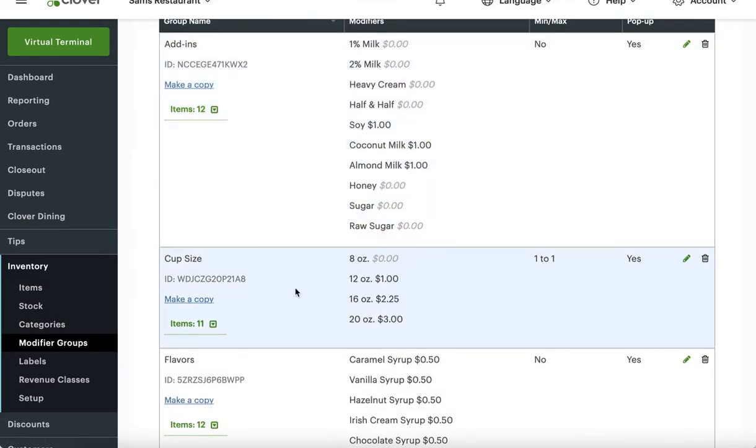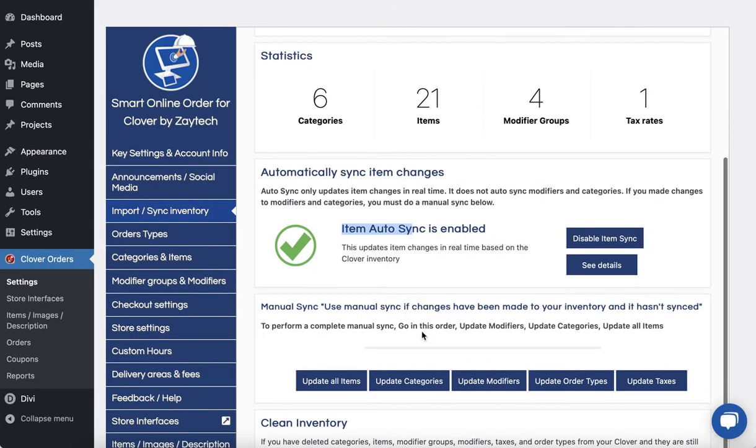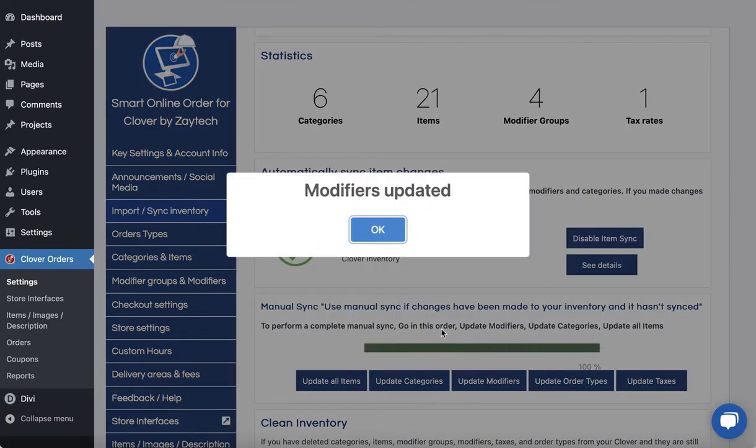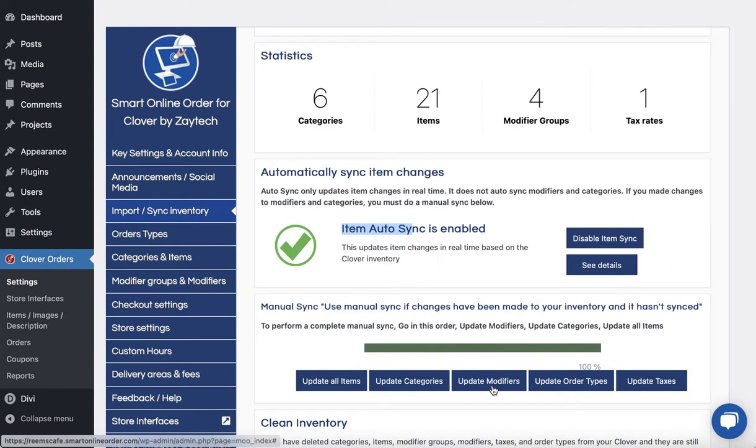So you're probably asking the question, well, that works great, but how do I change the modifier price? Well, that's a very good question. I'm going to show you how to change the modifier price. Let's suppose you change the cup size to $3 for the 12 ounce. All you do is you go on the back end and you just press update modifiers. Simple as that. Again, you have to manually update the modifier price from the back end. When I say manually update it, I mean manually sync it. So you press update modifiers to manually sync the modifier price.